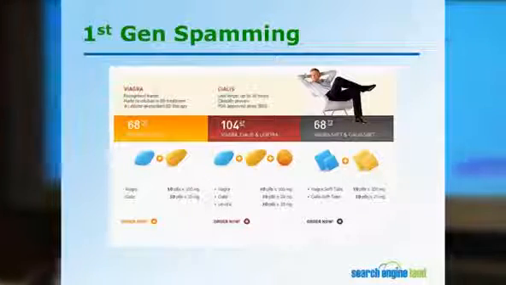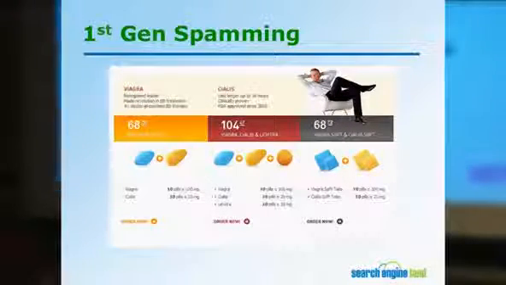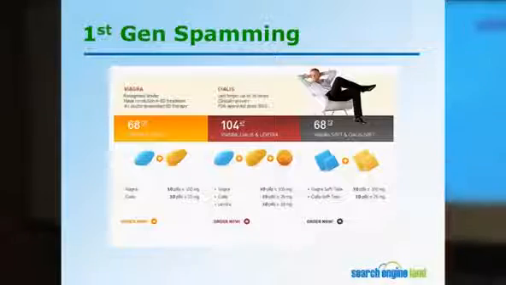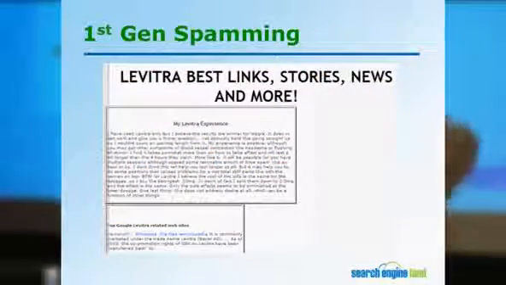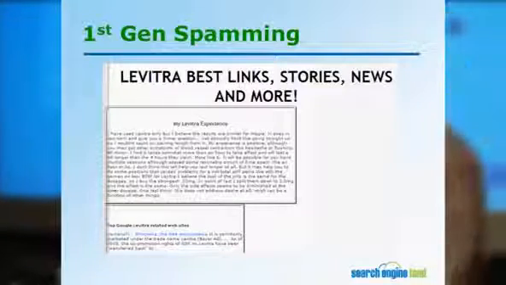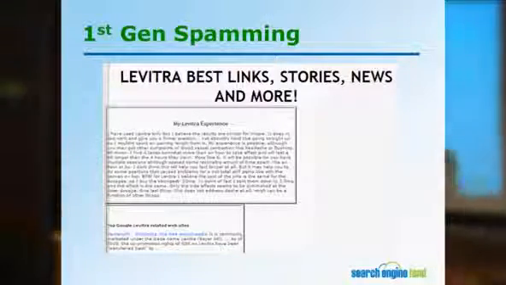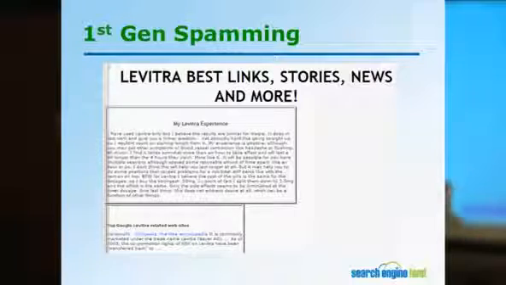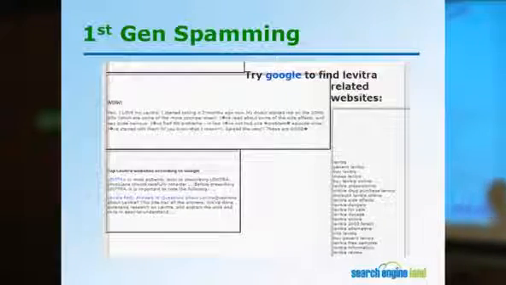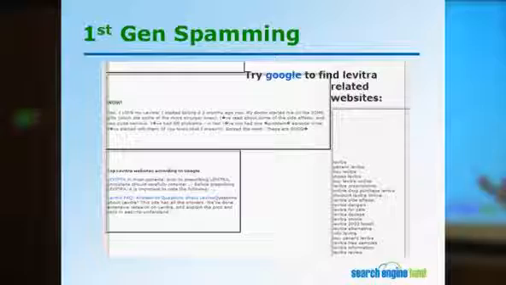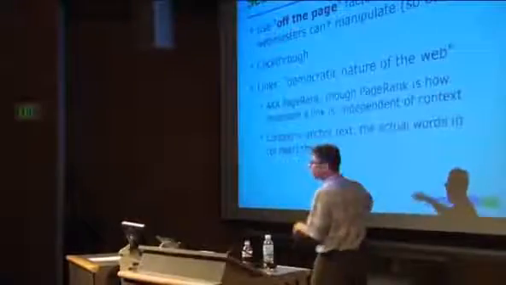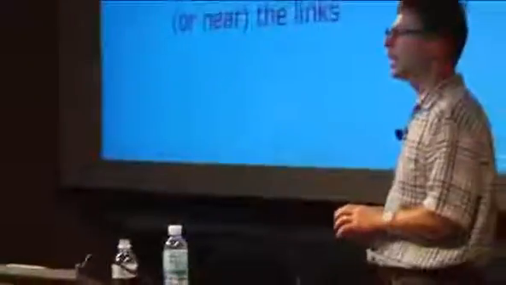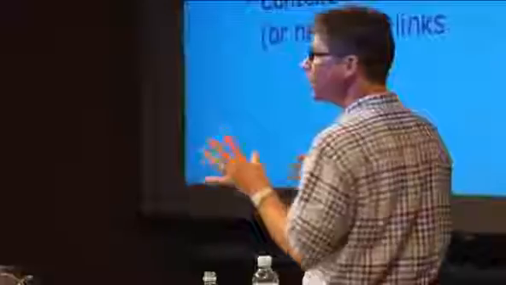And then we got a little more clever over time. People said, well, this still doesn't tend to work as much anymore. You'll still see it out there in some cases, but maybe we'll hide it a little bit. We'll shove a big image up at the top, but down below, we'll just have, here's my experience. Oh, here's some top Google sites on the same page, because those are really good. And here's some ways that you might search for it. And here's some more top websites, and it goes on and on. So it's crud content, just designed to get the top ranking, looking only at the words that are on the page.